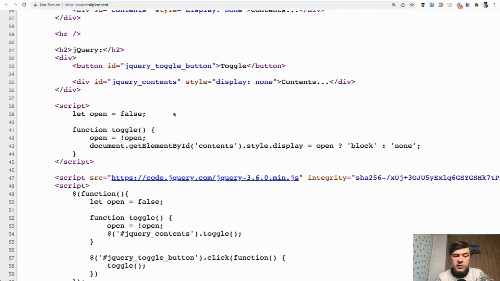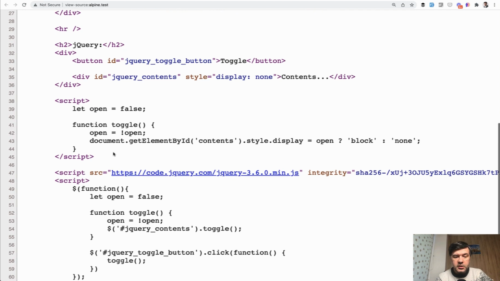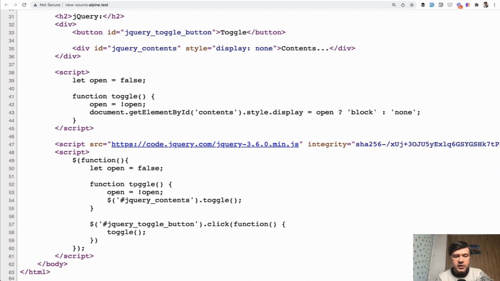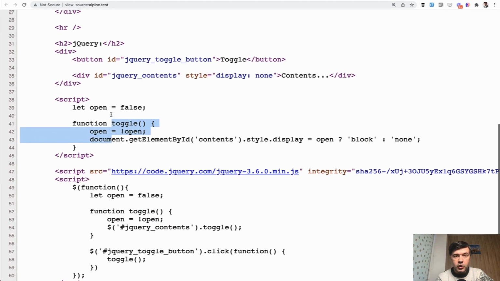And also, side note, I know that those things could be accomplished without the open variable here. So for example, you could just toggle here and you don't define that toggle method here or toggle method here. But I just wanted to show you an example with scope, specifically with some variables, because they may affect other elements, not just toggling the contents show or hide, but also opening some sidebar, opening some other elements. So it's just a more complex behavior with a variable, not just toggling visually.